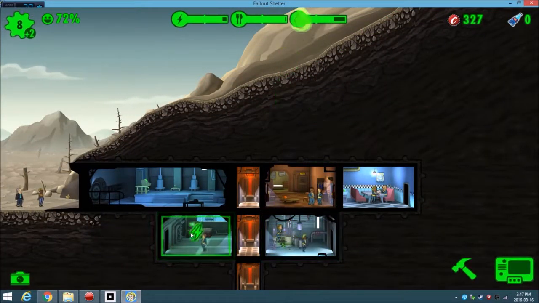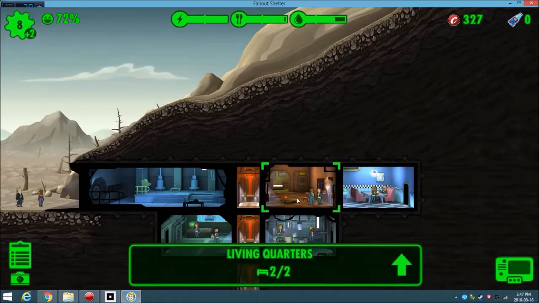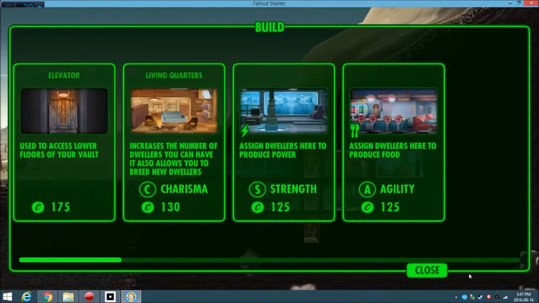Oh my god, I got another person and I can't let these guys in. Oh, look at that, 320. So what do we do? 320. How did I get so many points? Well, forget that for now. What do I do? Do I expand this? No, you know what? Let's just add another room.